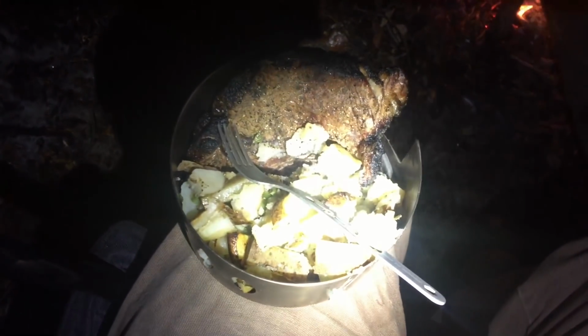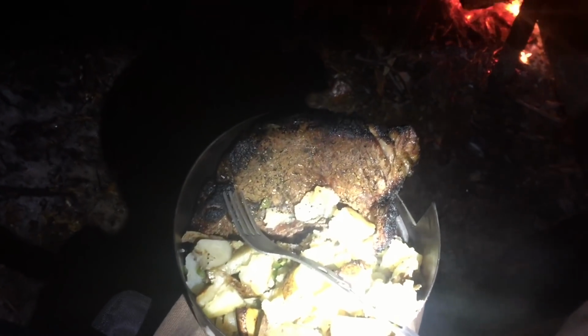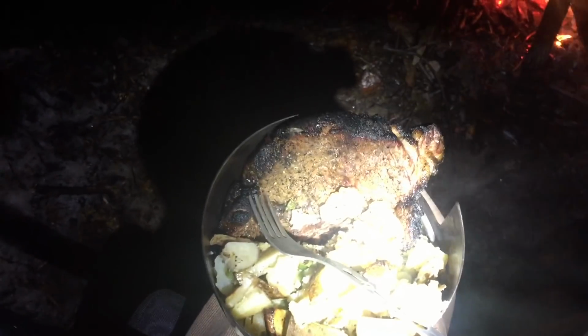There's our end result, guys. We got steak cooked over the charred wood. We got potatoes cooked over the fire. We got some that have green peppers in them. Thanks to Alex, the man. We got some that I made over the fire as well.